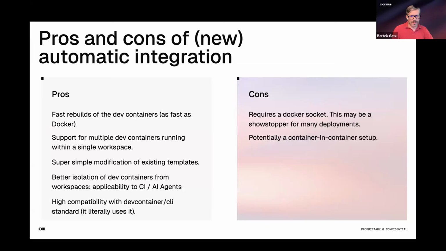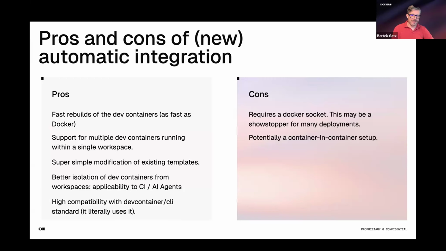There is better isolation because these are containers. So basically, we benefit from the container philosophy here a little bit better. And we are using the dev container CLI behind the scenes. That means there is a very high compatibility with the dev container standard, which means there are fewer risks of it becoming obsolete in time.